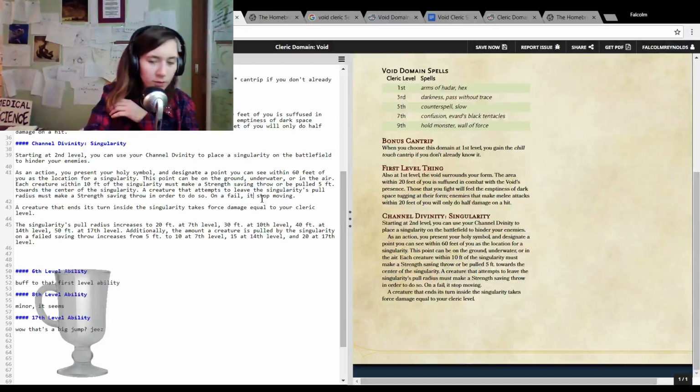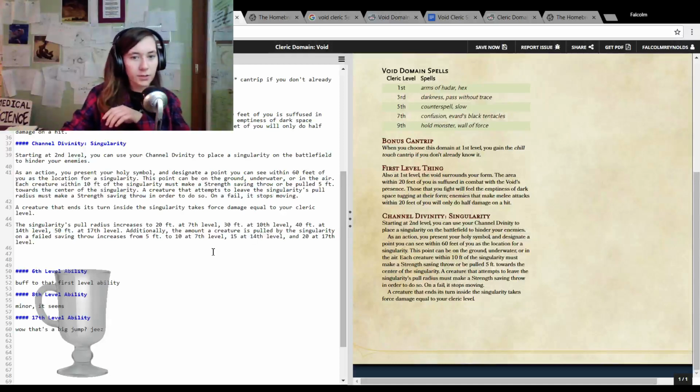A creature that ends its turn inside the singularity takes force damage equal to your cleric level. The singularity's pull radius increases to 20 feet at 7th level, 30 feet at 10th level, 40 feet at 14th level, and 50 feet at 17th level. Additionally, the amount creatures are pulled by the singularity on a failed saving throw increases from 5 feet to 10 at 7th level, 15 at 14th level, and 20 at 17th level.